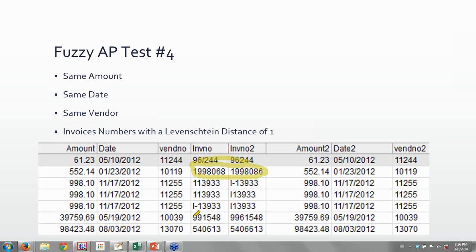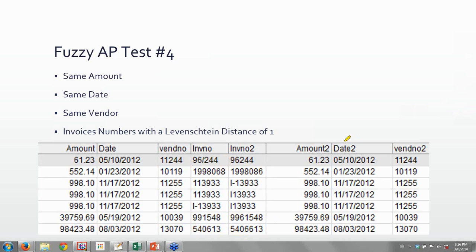And on the bottom two, you'll see the same thing. There's going to be a difference of 1 in the first example, 991,548, and then the next example, 99, there's a 6 in there, 1,548. So I think you get the idea: based on my explanations and doing this sort of analysis, you can get some good results doing fuzzy on the invoice field.